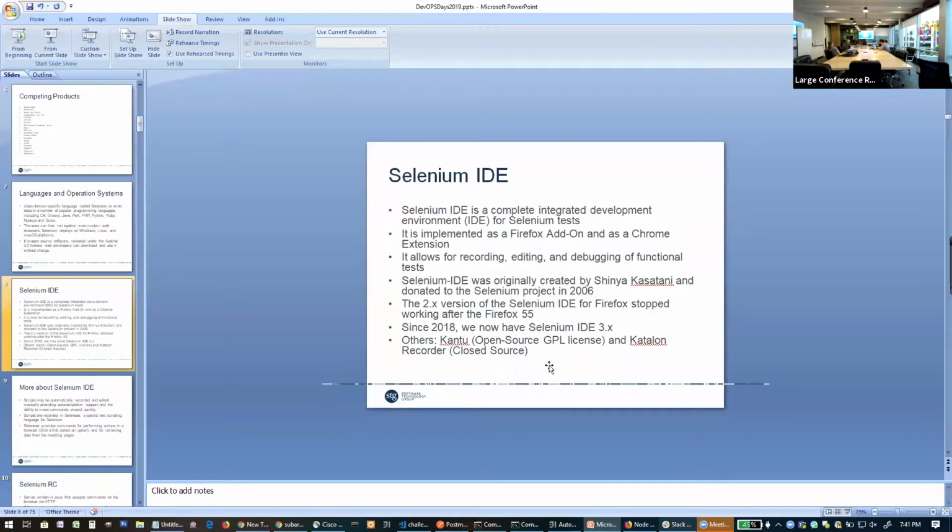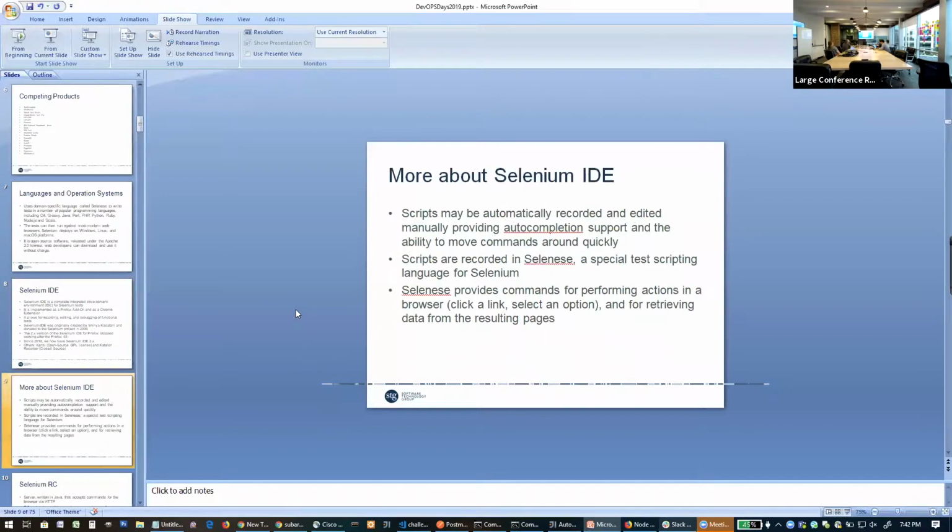It's kind of fun to look at. It's easy. It's great to pull in element IDs. If you're still having trouble trying to find an element ID, use Selenium IDE because it's going to help you identify that. A little bit more about Selenium IDE: it uses a specialized language called Selenese, but you can use the WebDriver API and program in whatever language you want.